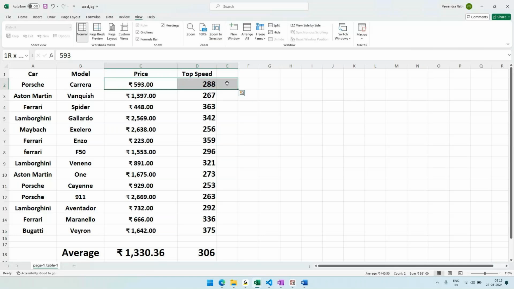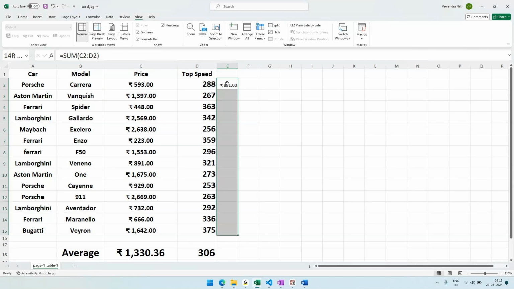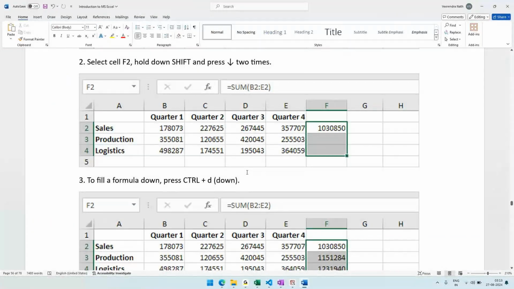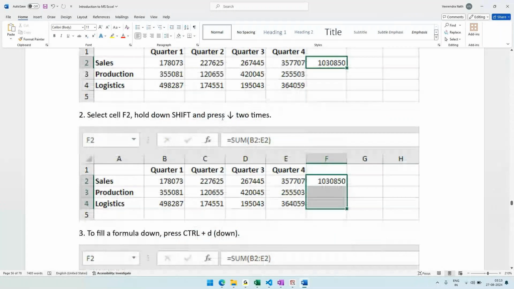Here I'm saying Alt equals, and now if we are going for Shift, two times. Once again, Shift and press this two times. Shift, hold on, F2 and press.